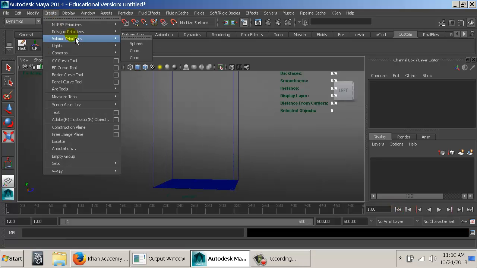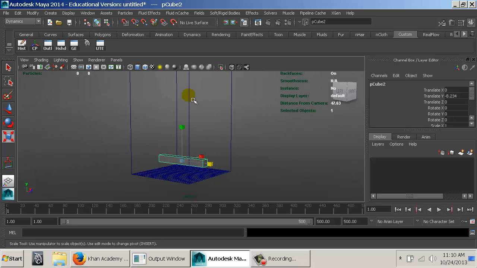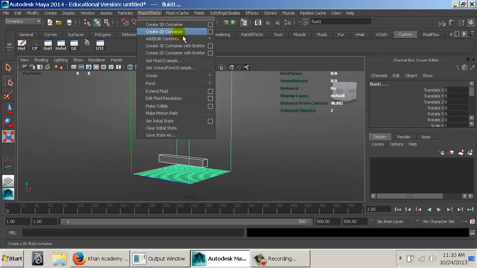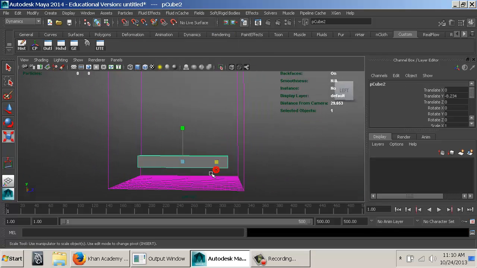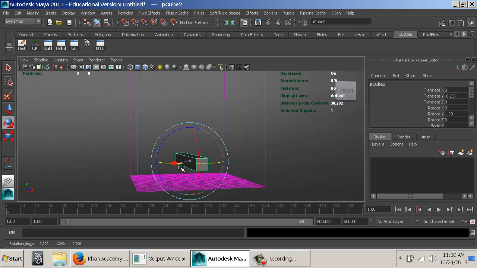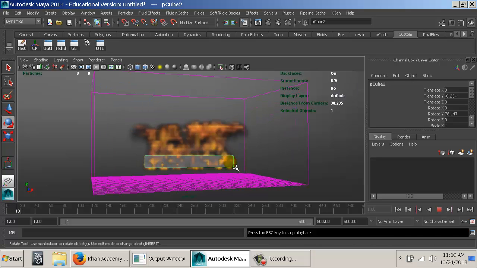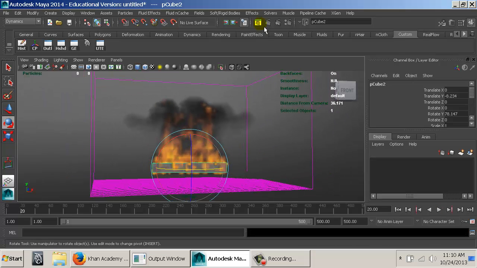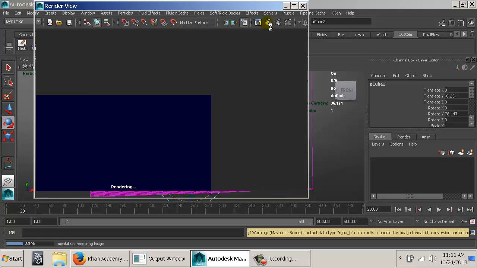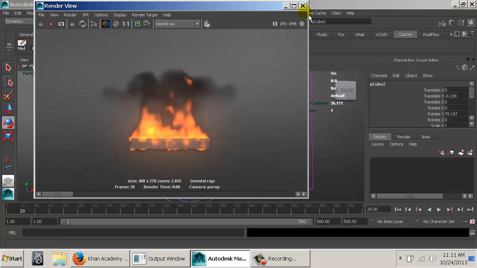And then I can put a piece of geometry in here. Okay, and I click on the piece of geometry, I shift click the emitter, and I say Fluid Effects, Add/Edit, Emit from Object. So now I'm going to emit from this object my fire that we just set up. Let me rotate it. And you can see we're going to get a lot more fire kicking up out of here because we have a bigger surface. There we go.